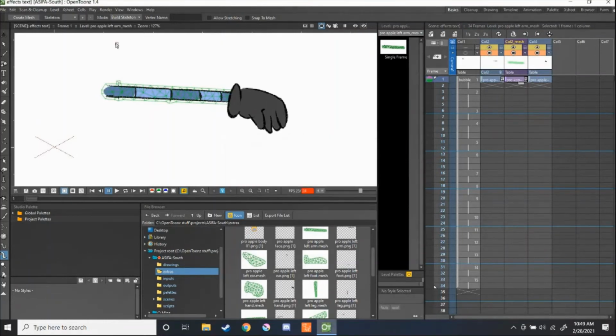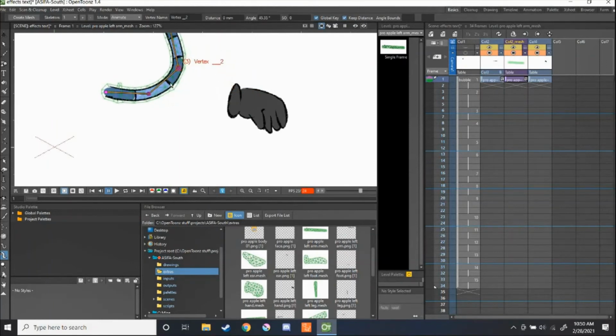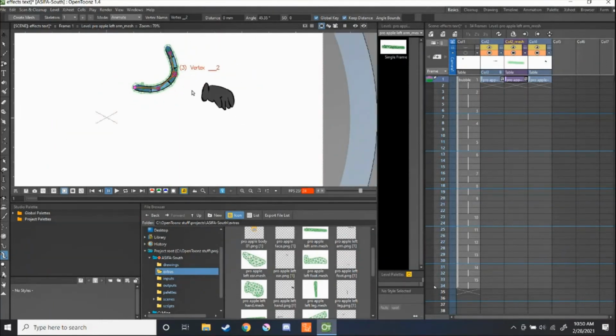Now that we have this all set up, we are still in our plastic tool here. You see at the top layer what mode it is in. We are in the build skeleton mode, and that will allow us to put our main points along the arm here specifically, and that will allow us to manipulate the arm when we go over to the drop down and click the Animate tool. So from there, we'll be able to move the points of the arm in different ways.